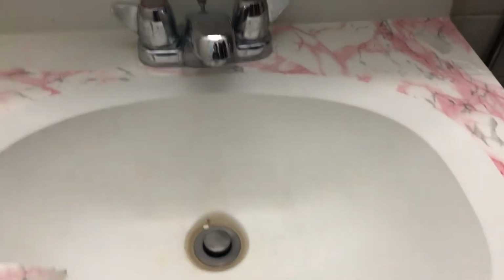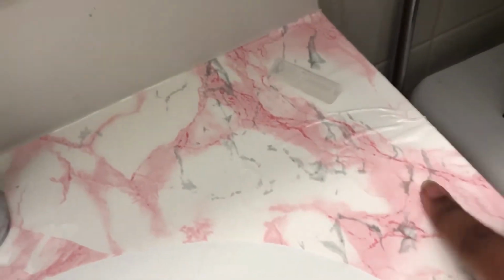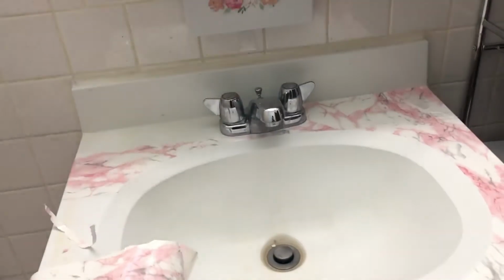So guys, this is just a quick little check-in break so you can see how it's looking. It's looking pretty good, actually. I'm a little shocked. I had to carefully line this little part of it. It was making me nervous right here. But you can totally see the difference. It looks better already. Look at this. And this is clean, I've cleaned this. Look at that. If we just step back, this looks so good. I'm not worried about this part because I always have soap right here, so people will never actually see this part. Anyway, let's get back to it. But look at this, you guys. I'm actually impressed.